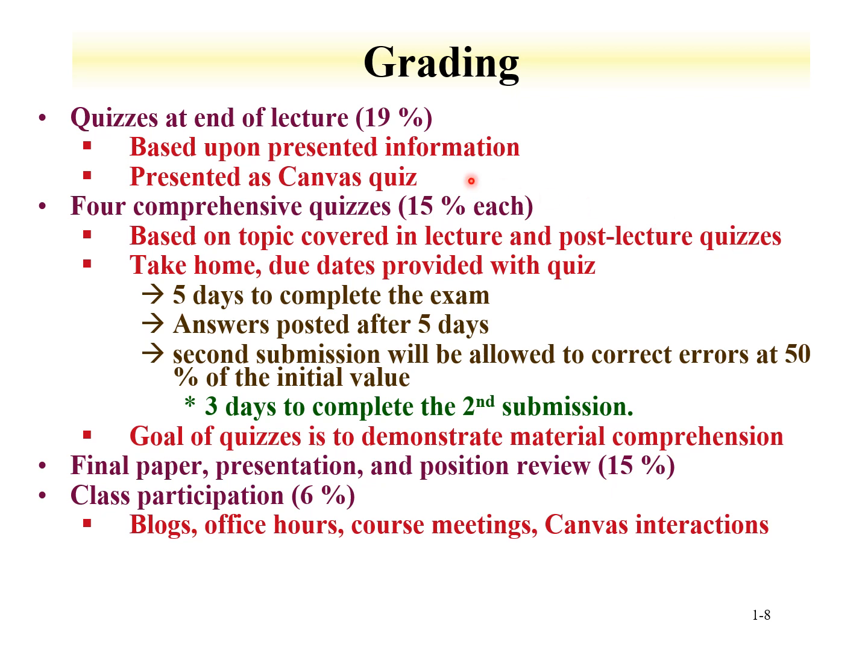There are 4 comprehensive quizzes in the course. Each quiz is worth 15% of the total grade. These celebrations of learning are based on topics covered in the lectures and post-lecture quizzes. These quizzes are take-home. Their due dates are provided with the quiz. Nominally, 5 days elapse between when the quizzes are issued and their first due date. After the first due date, the answers are posted, and changes can be made to the quiz with a 50% grade for any changes. The goal of the quizzes is to demonstrate material comprehension.